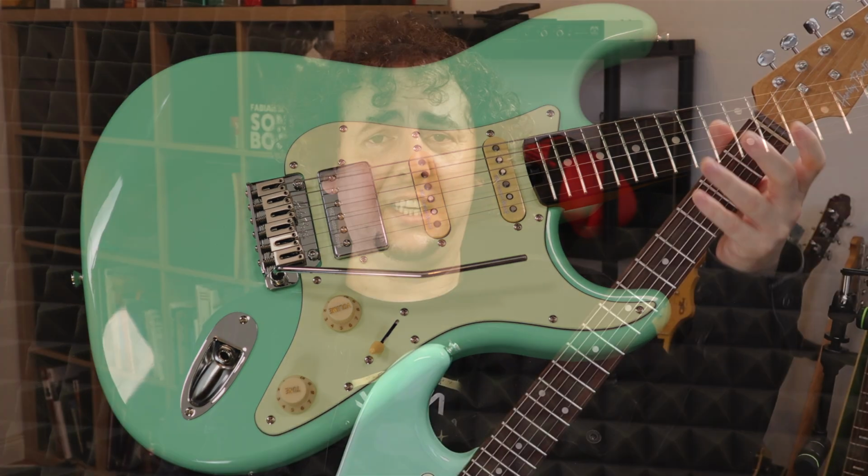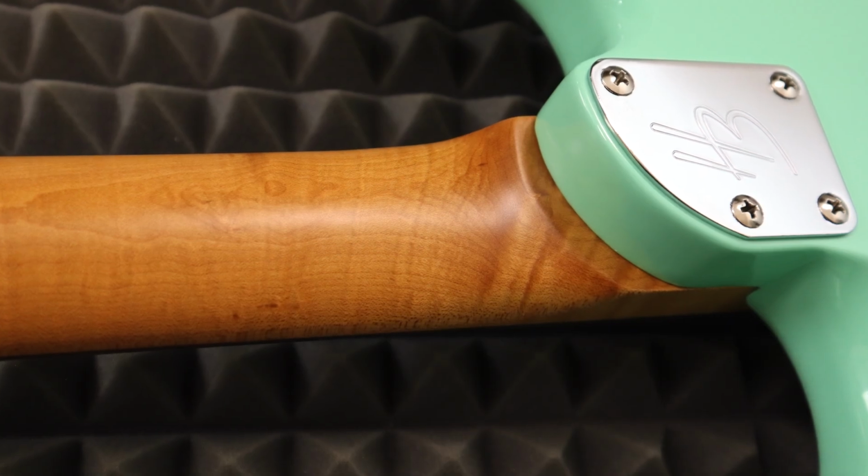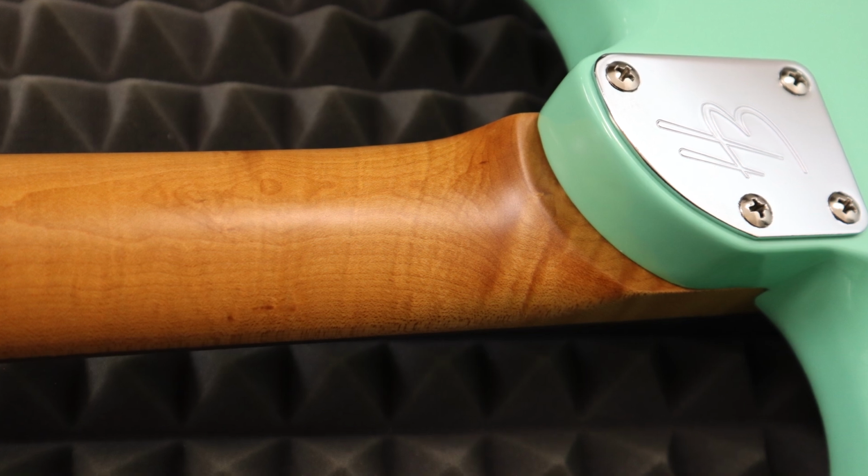And as soon as I picked up the guitar and put the neck into my left hand, it felt fantastic. I love roasted maple, I love this satin finish, and I already got high impressions of the guitar from my first 30 seconds holding it in my two hands. So the first impressions were really good then, and then I moved on to looking at the guitar in a bit more detail and assessing the build quality.